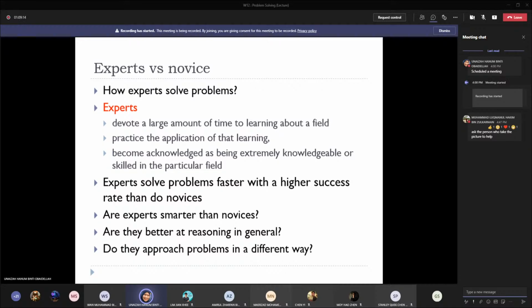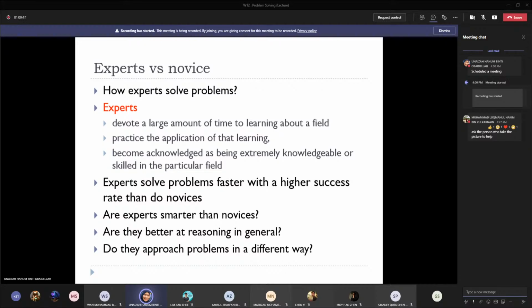But there have been studies where experts and novices learn a new thing, even within the same domain, at the same time. But these experts tend to show better performance because of their ability to connect new knowledge with existing knowledge better. And because of that as well, they become better at reasoning in general, not just in their own area, but in a greater domain as well.